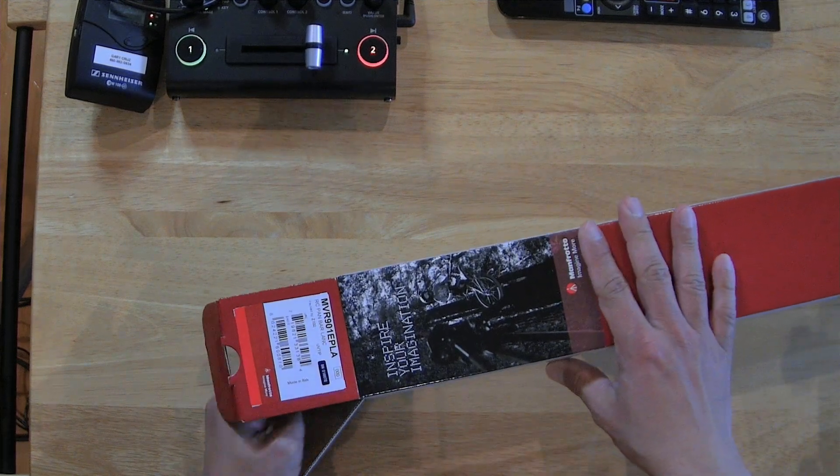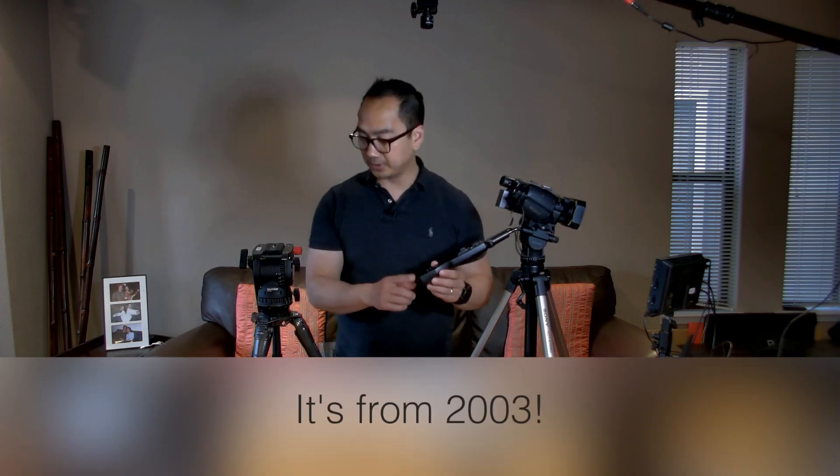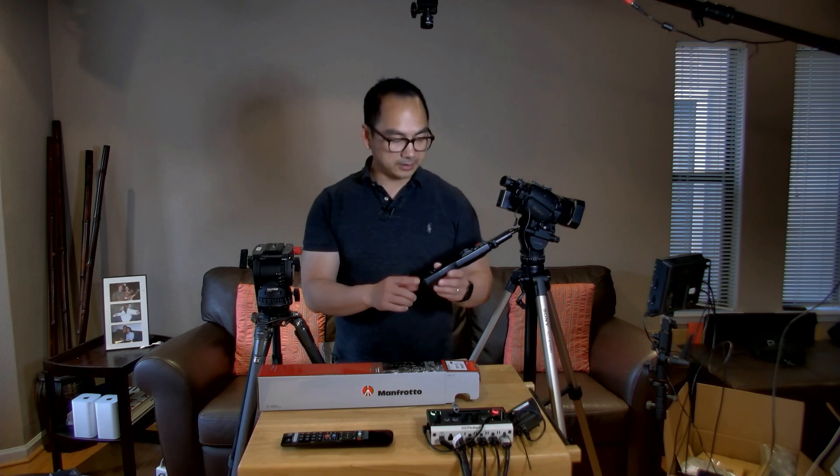The reason why I got this is because currently I'm using the one that comes with the Sony. I'm not sure what the model is, but I got it a long time ago. The controls on it are pretty good, but the tripod itself is not as smooth as the Sackler. So hopefully I can use this Manfrotto on this Sackler head, the FSB8, and we'll see if that works.